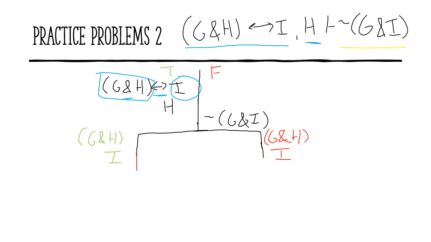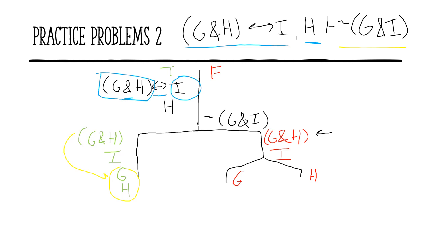Well, yeah, we have a G and H. So what makes a G and H true? Well, it's true wherever both G and H are true. So all we just did, we broke this thing down into these two. Now, what makes it false, which we find over here? What makes it false is if either G or H is false. It only has to be one or the other. Since it says it's or, then we just break them up like this.